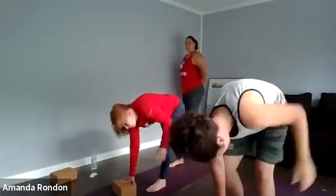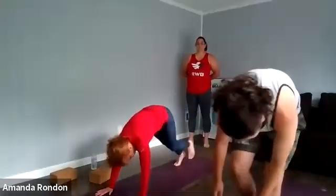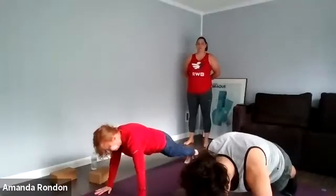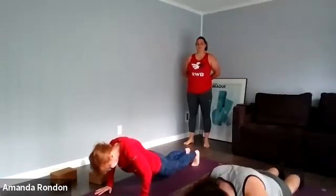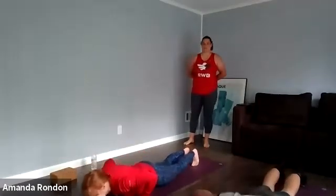Release. Step back to high plank. And lower down to your mat. 5, 4, 3, 2, 1. Rest your favorite cheek on one side. Just taking a minute here. And your other cheek. Switch sides. Bring your hands to your side, palms facing down.